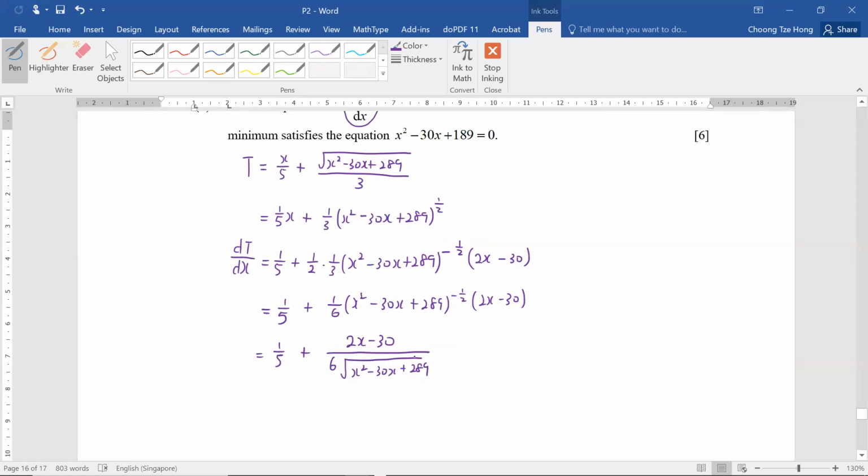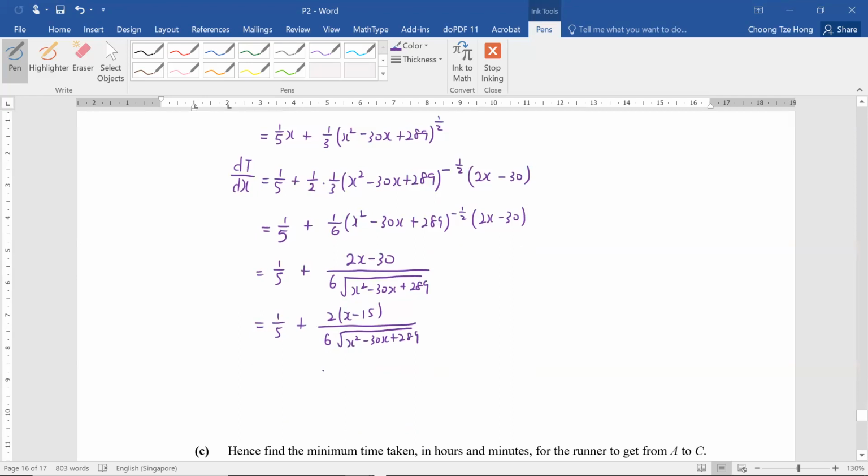But over here at the top, we can actually factorize out 2. So we can take out the 2, then simplify with the 6. So you can achieve it like that. One more step. If you are more familiar, you can skip some steps, but over here I'm just trying to show the full working. So you get your answer for the first part.